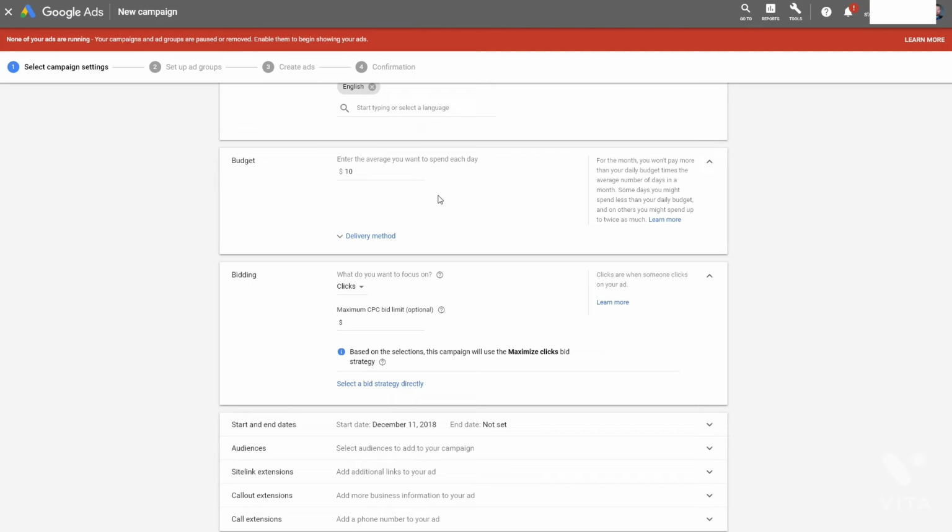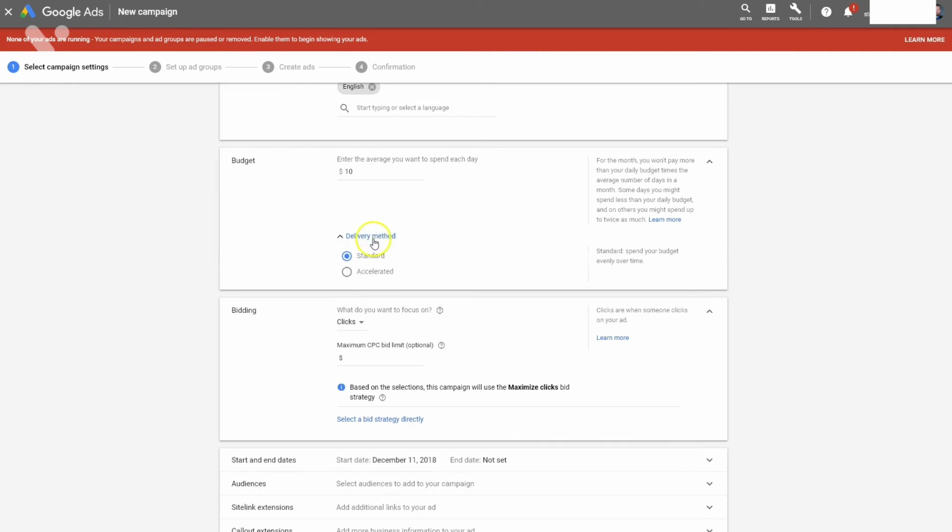Now you do have an option here. If you need to spend as much money as possible and get these ads out in a shorter period of time, let's say you're doing retargeting for a week-long product launch, or you're trying to meet a sales quota or something like that, you can set delivery to accelerate it so it'll spend your money faster. But just be aware, of course, that this will obviously cause your budget to run out early.